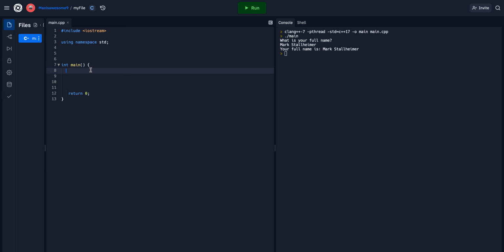So let's say you're given this instruction: write a program that allows the user to check if a person is old enough to go to a bar.